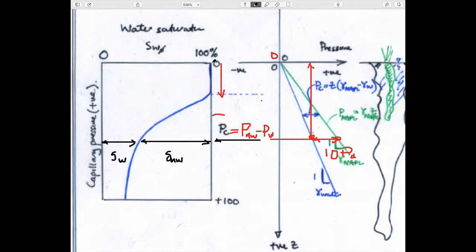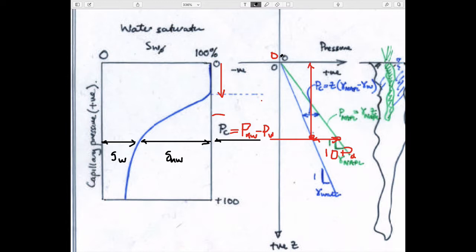So in other words, at this point here, it's all water. There's no height at the top to be able to displace the water because you can't push the other fluid in. So we've got to get over that kind of bubbling issue. So this is all water. As soon as we get to this point here, we'd be able to invade it. So somehow we have to get at least down to that distance.